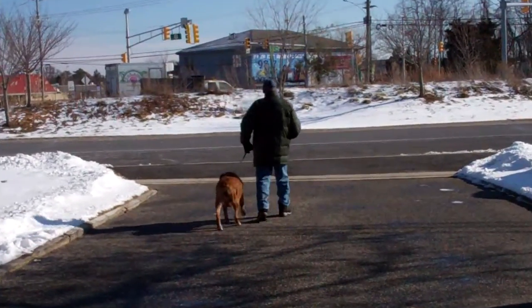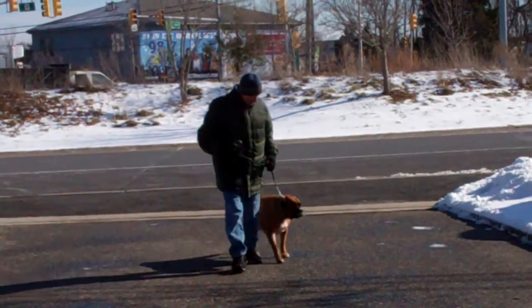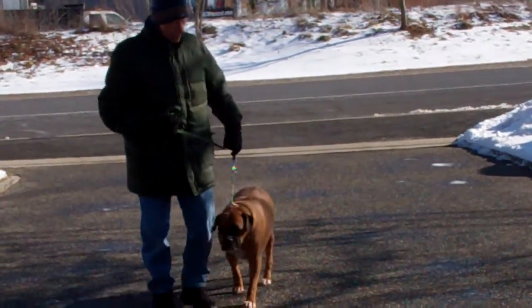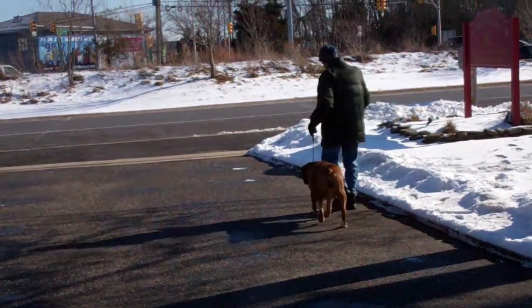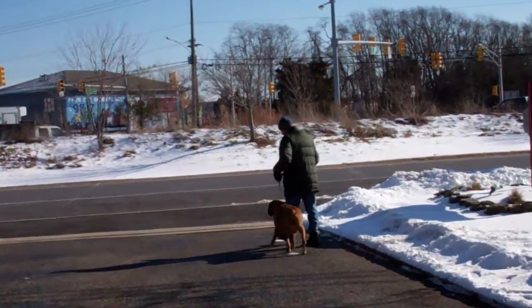Now Sophie has been trained to walk very nicely on your left hand side at your pace, being sure not to lag behind or lunge ahead and pull you on that leash. Again, she should be walking at your pace, right there at your left heel position. She's doing a good job.